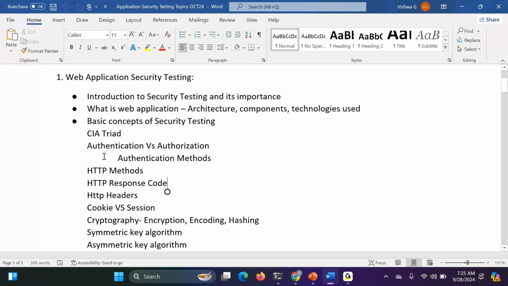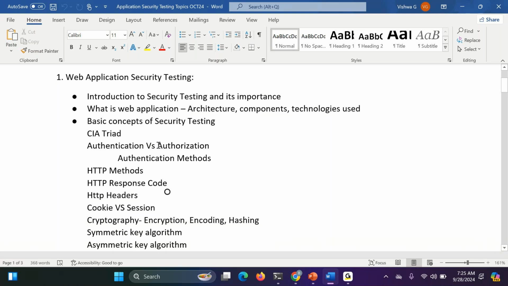Were you able to access a course that you are not enrolled for? Is it possible? No, it's not possible. So why? That is called authorization. You are only authorized to view that particular course.